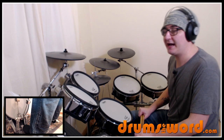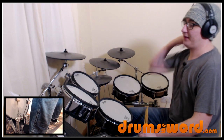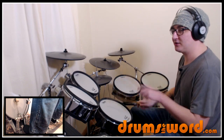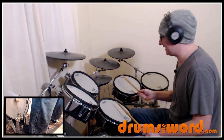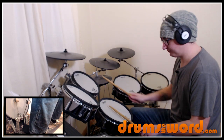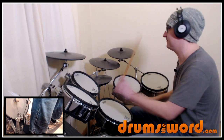So on to page three, and at 2 minute 48, we've got another one of those cool drum fills. Same idea as before, the way it starts. We get one and a two E and, one and a two E and. Then he plays, and you could play it here instead. I'm gonna play it here. With the bass drum, three and, then old faithful at the end, four and, fortiter and.